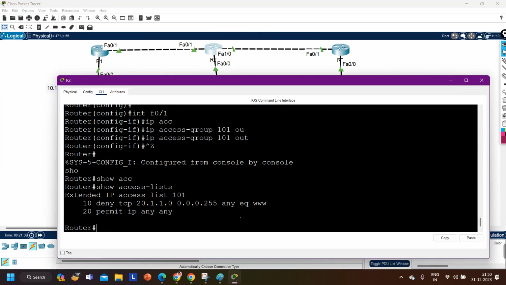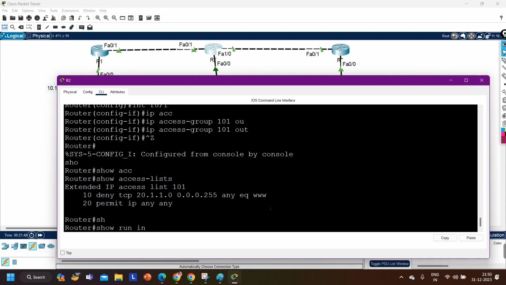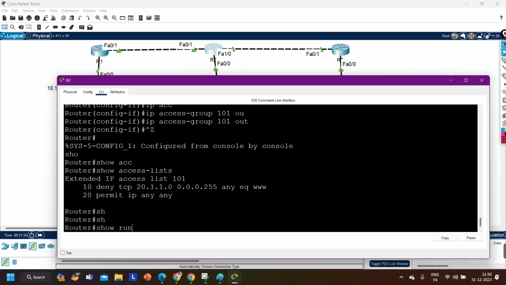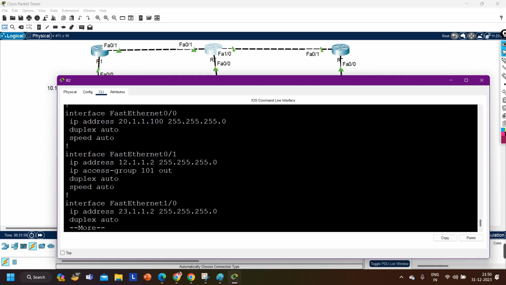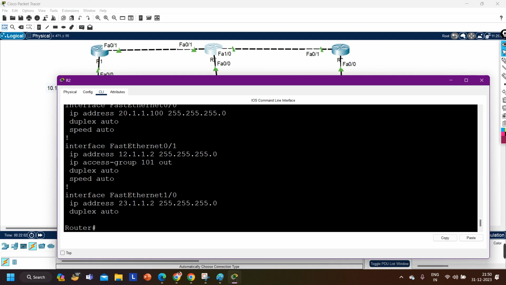So the access list doesn't have any match. Oh, I think I have applied the access control list on the wrong interface, the 0/1 interface.